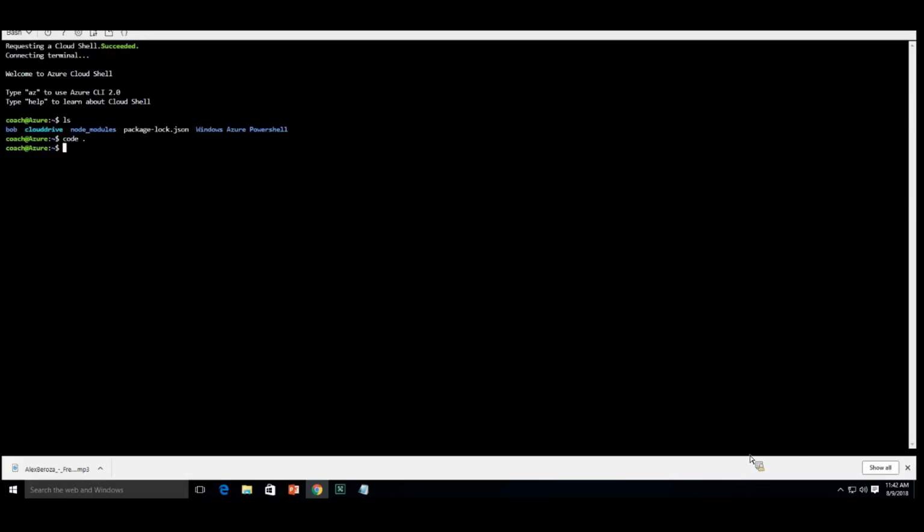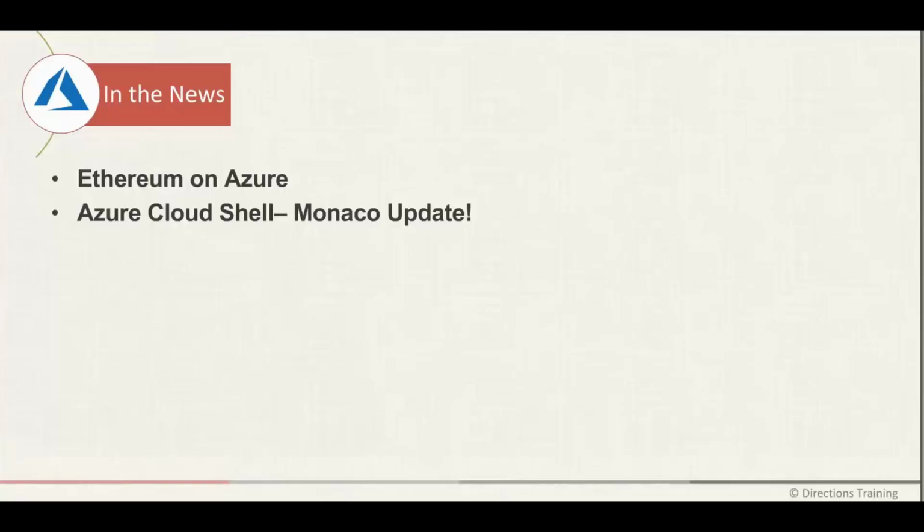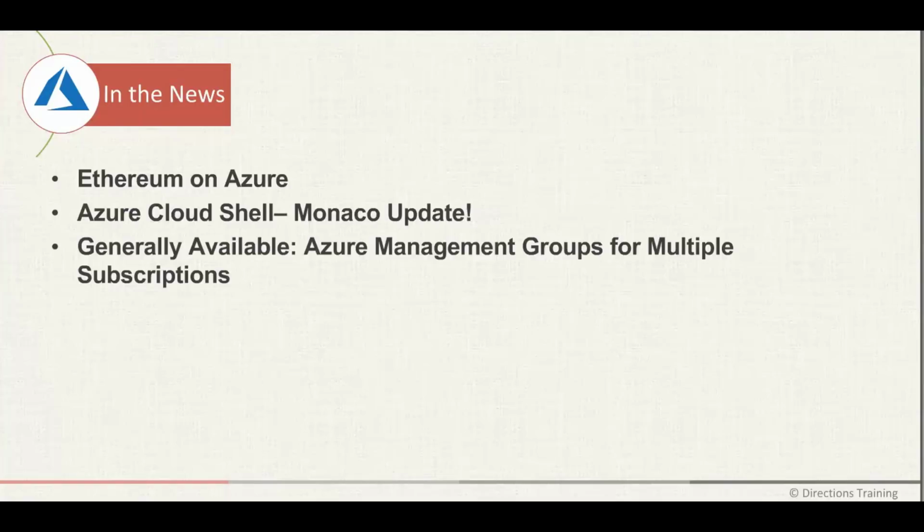Okay. So there we have it, just as a quick crash course in Cloud Shell and the new Monaco release. A lot of folks, again, who are not as savvy with command line have really been excited about that, because it gives them a little bit more of a graphical interface to help ease their transition into the command line interface. So there we have it for the Monaco update. And again, by the way, that's available to you right now. It's not coming. This stuff we're talking about is all right here, right now. It's been available to you for the last 30 days or so. Well, some of the stuff is actually brand new even this week.